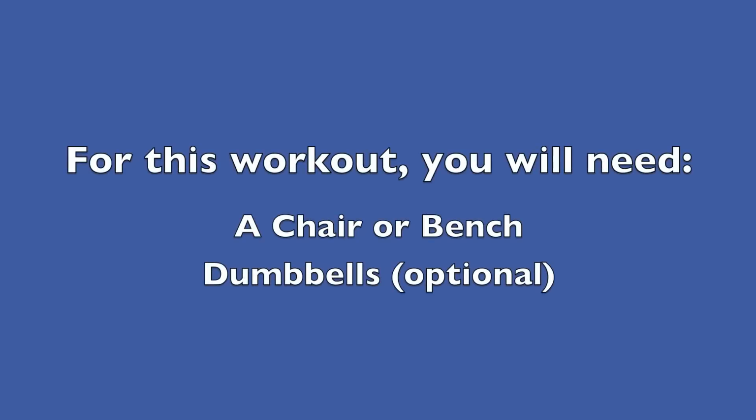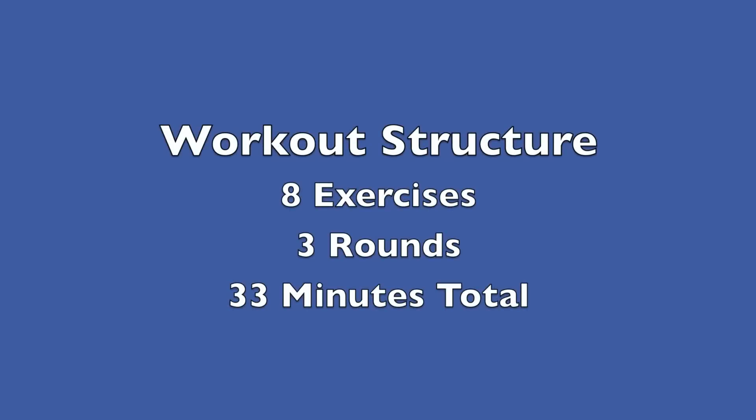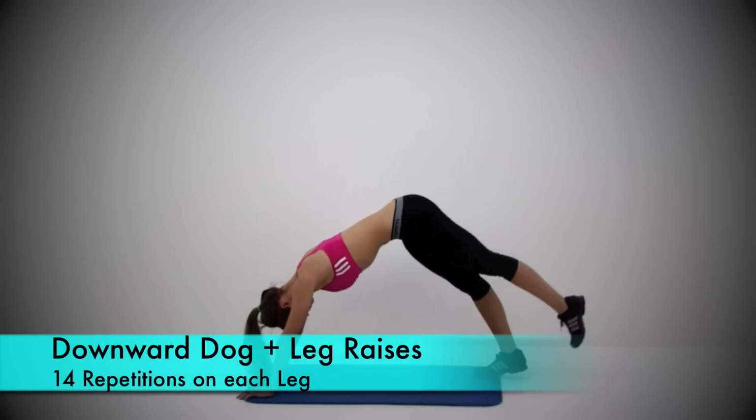For this routine, you're going to need a chair or a bench and an optional set of dumbbells. We're going to be doing 3 rounds of 8 different exercises for a total of 33 minutes. Let's go ahead and get started with round number 1. Our first exercise is a downward dog with a leg raise.